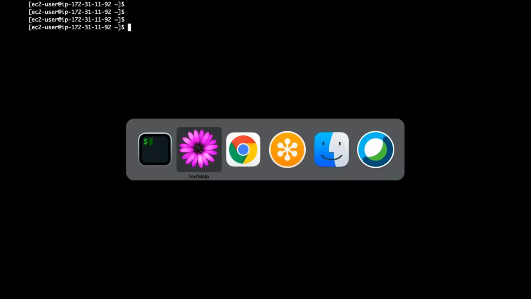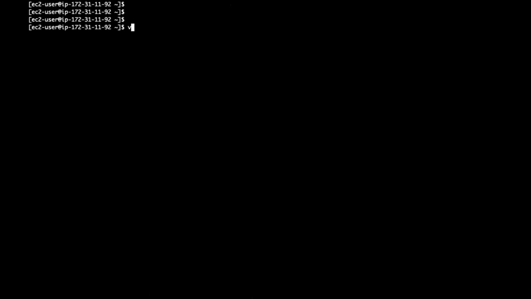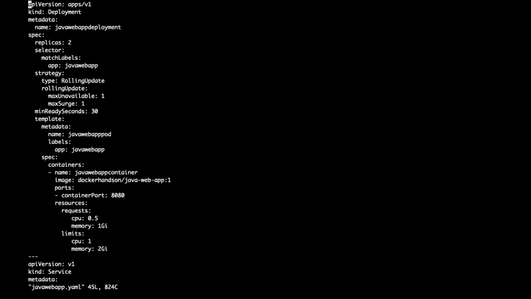Let me show that. Now I'm updating this one. I already have a half core requested and 1 GB memory. Now let me scale manually. It can be scaled horizontally using pod autoscaler, or I can scale manually.